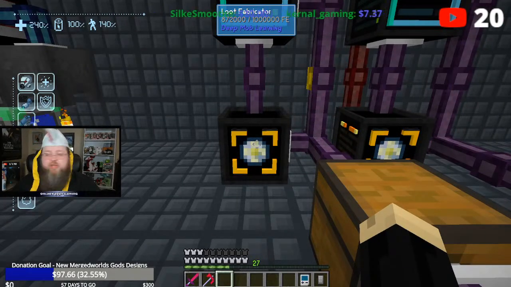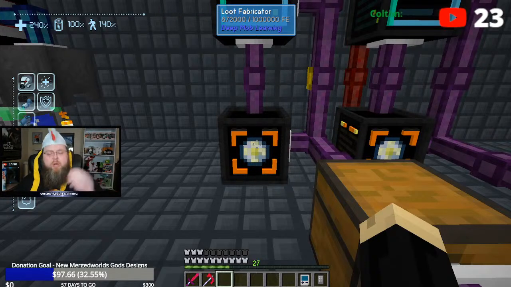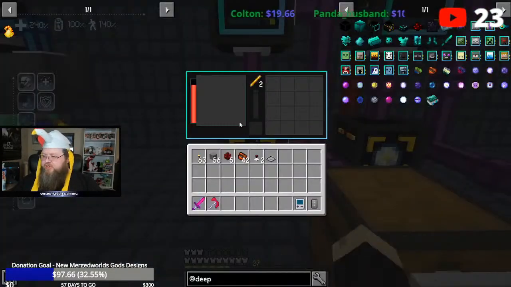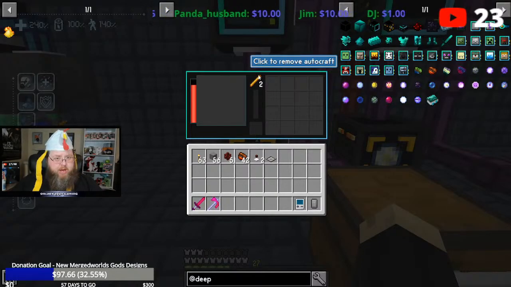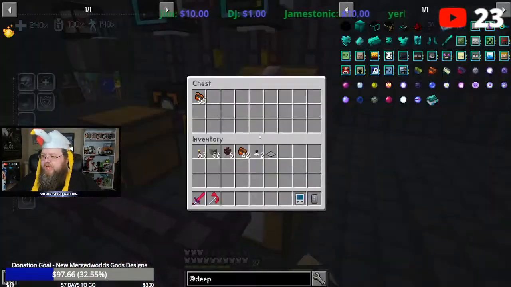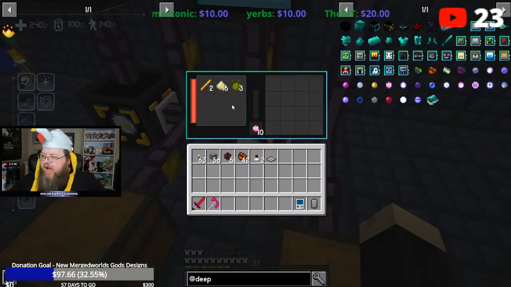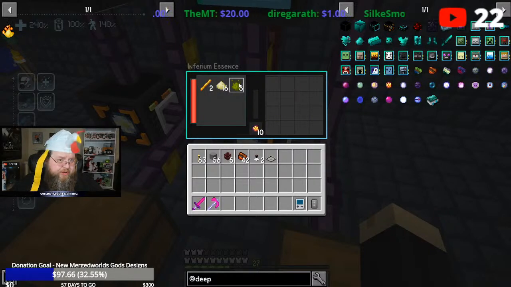Pristine, you can then put a pristine inside of this. This is called the loot fabricator. And you could trade pristine data for certain materials. And this build I'm building right now is based on that. So this data model is going to put in pristine and give me blaze rods. This one over here is also blaze. And I clicked on the wrong thing. See here, it says 10. I can trade it for blaze rods, sulfur, or inferium essence.